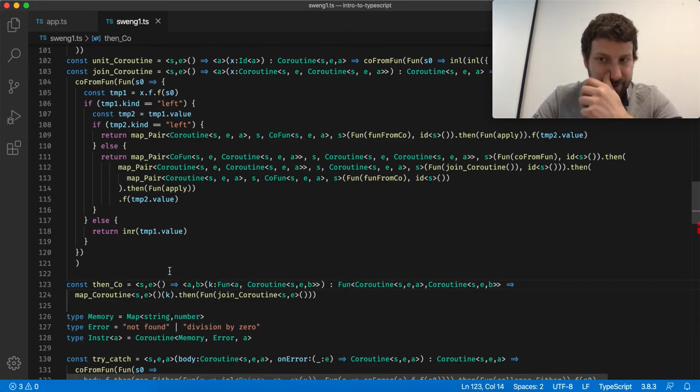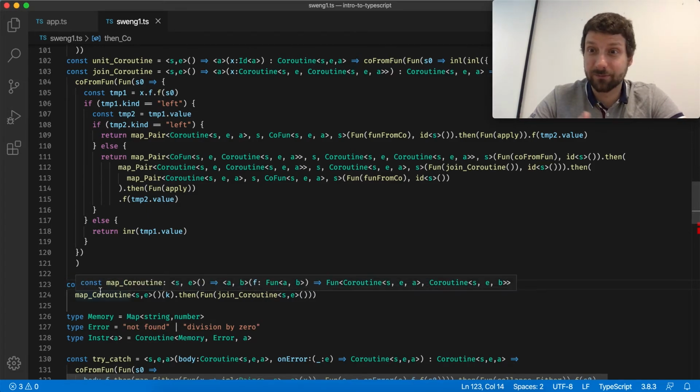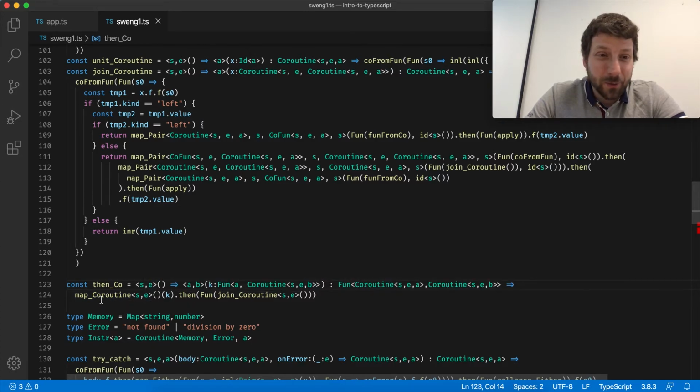And notice that this comes as always for free. Why does it come for free? It comes for free because indeed, again, then or bind is just a combination of map and join.